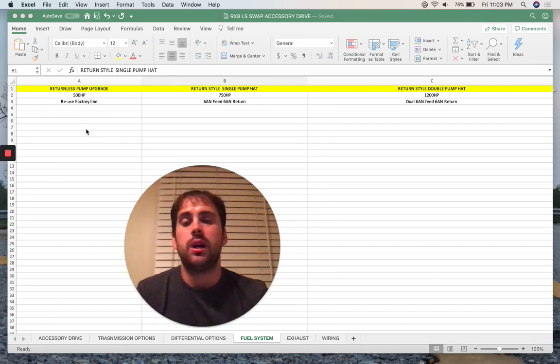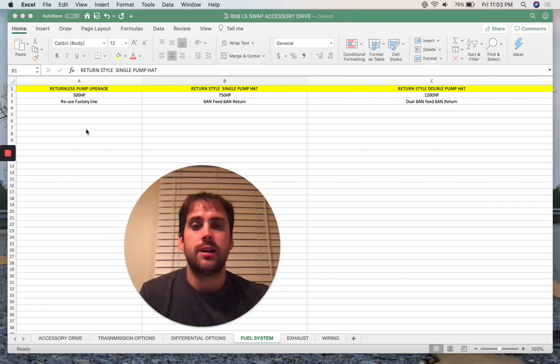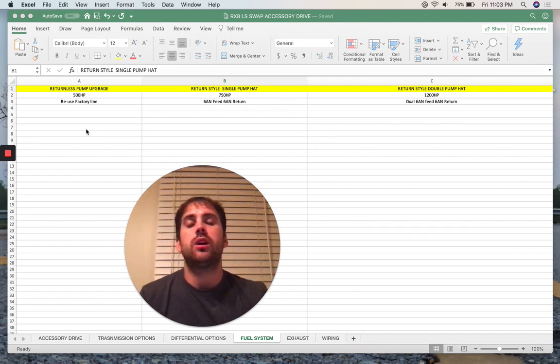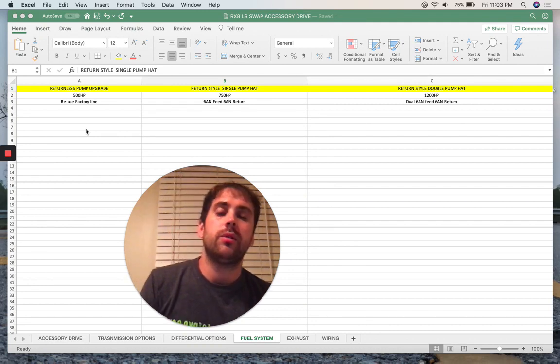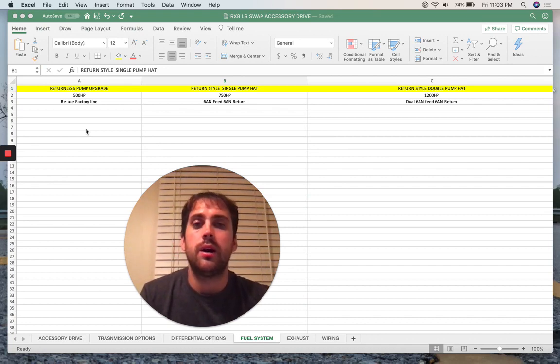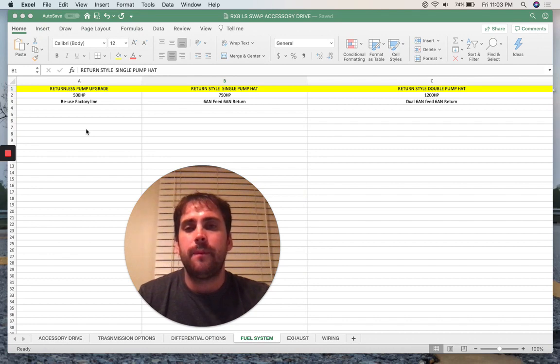Now for those that are going beyond 500 wheel horsepower, you're doing some nitrous maybe, or maybe you're boosting it, or who knows. If you're wanting to go to the upgraded hat that we offer, we offer it in two different pump amounts. We use a single pump upgrade, a 450 Walbro pump, and it will support around 750 horsepower. I have never maxed one pump out. Whenever I did my twin turbo car, I put two in. It's really not all that much more money to get the double one, but if you're not going to get beyond 750 wheel horsepower at any point, it's not really necessary.